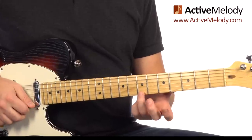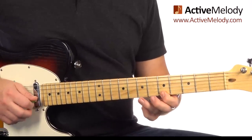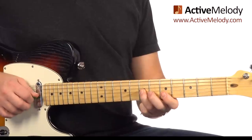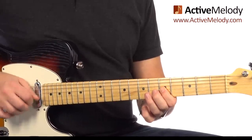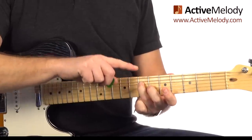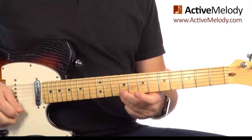So we're going to start with a ring finger on the 7th fret 1st string. We're going to do a slide up to the 9th fret, and then back to the 5th fret 1st string. Like that. Now we're going to play 7 and 5 on the 2nd string, 7 on the 3rd string. And then we're going to play a hammer-on between the 5th fret and the 6th fret on the 3rd string, like that. And then we're going to put our ring finger on the 7th fret 4th string, and then our middle finger on the 7th fret 5th string. Now, those are the notes.